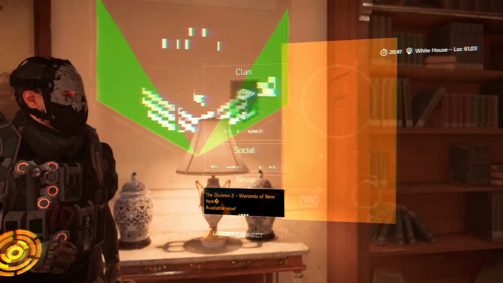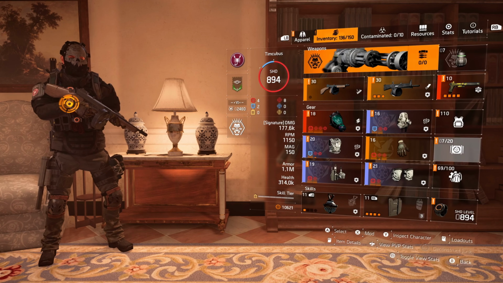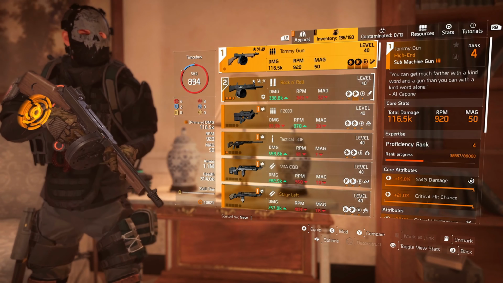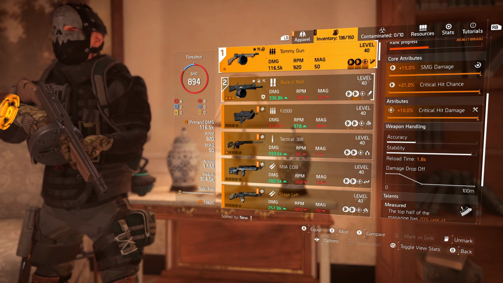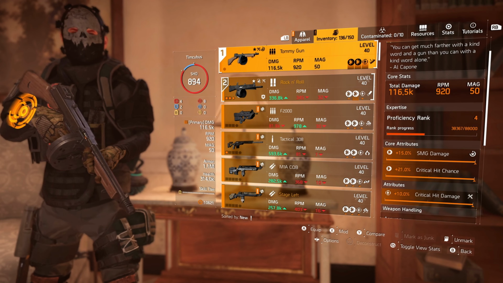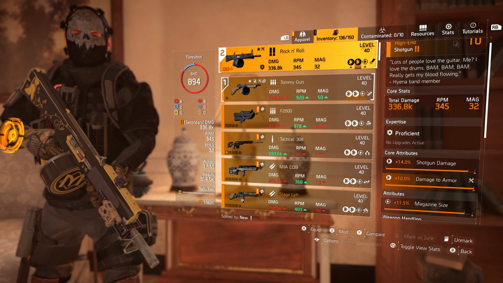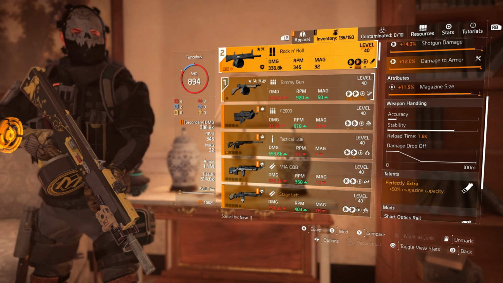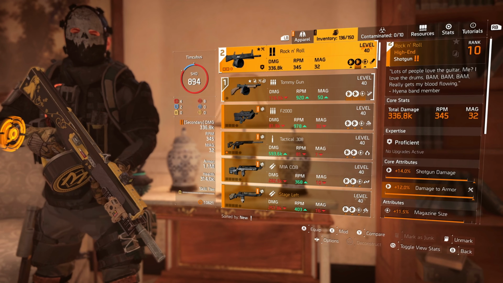Alrighty, we hope you guys enjoyed the gameplay, and let's dive into the build breakdown. Starting off with the specialization, we're going to be running the Gunner specialization. Primary weapon, obviously, is going to be the Tommy Gun, and he is running this one with Measured as the talent. Secondary is going to be the Rock and Roll, and he's running, obviously, the Perfectly Extra for the mag size on the Rock and Roll.